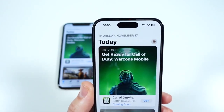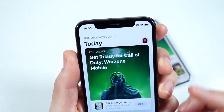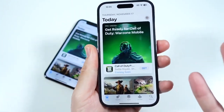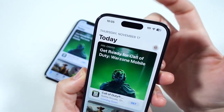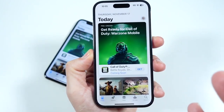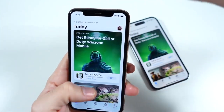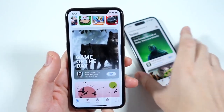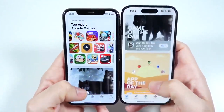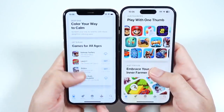In terms of display quality, what do you really notice if you upgrade to the iPhone 14 Pro? The bezels look a little bit thinner than those of the iPhone 11 Pro — you can see they're definitely thicker on the 11 Pro. The 14 Pro feels closer to all-screen, though the Dynamic Island pill does get in the way a little. When it comes to actual scrolling, ProMotion is much smoother on the 14 Pro, so I would definitely consider this upgrade if you want a much smoother experience.